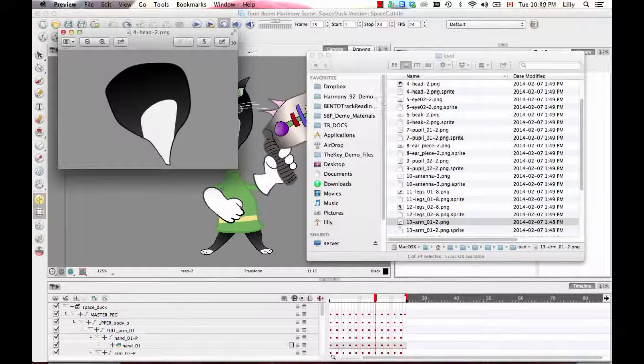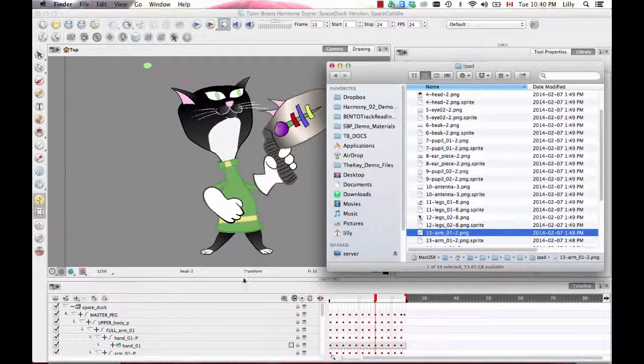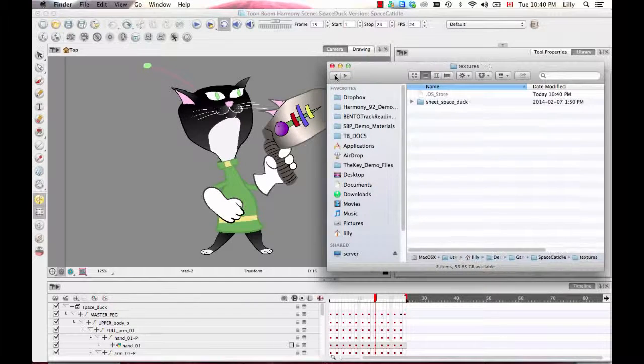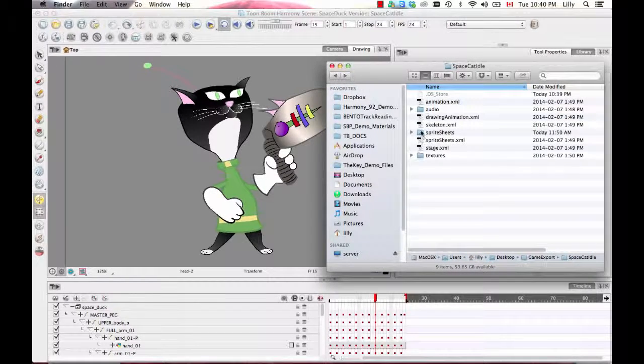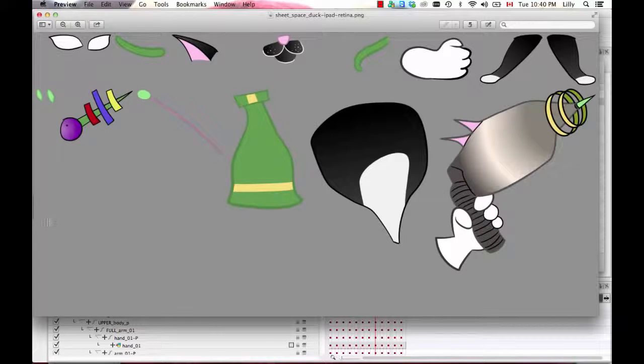Now what's interesting is that even if you have different types of animation, like in this case I'm looking at the idle animation of this character, but if I have an idle animation and a run animation, since it's exporting these drawings first, then when it compiles the sprite sheet, it will look for all the different animations that it can find and make the most efficient sprite sheet possible. So now if I take a look at what the sprite sheet looks like, I see here that I have all the drawings atlas together.